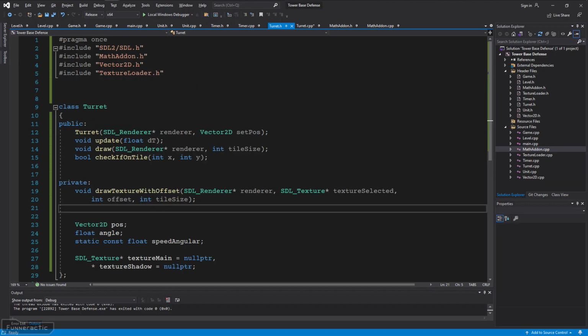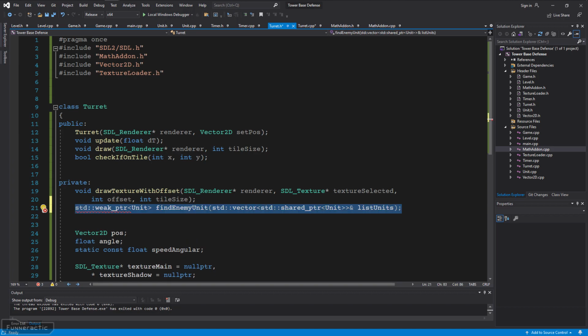Now that all those updates to the code have been made, it means that we can start working on the code for the turret that actually finds a target enemy unit. I'm going to set it up so that they pick the one that's closest to them and within range. However, you could always modify the code to prioritize them in a different way if you want. In addition, if their target moves far enough away or reaches the center of the base, then a new one is found instead.